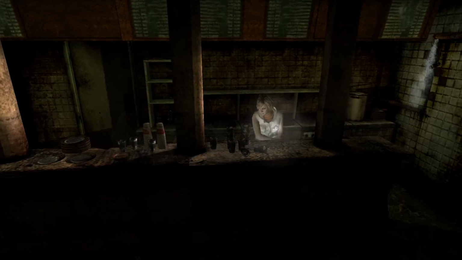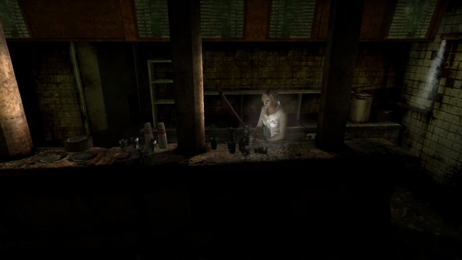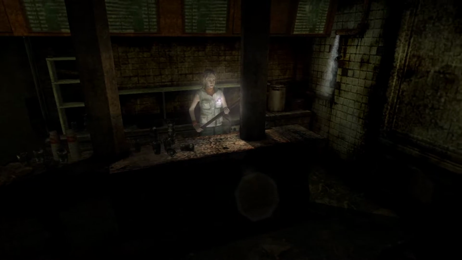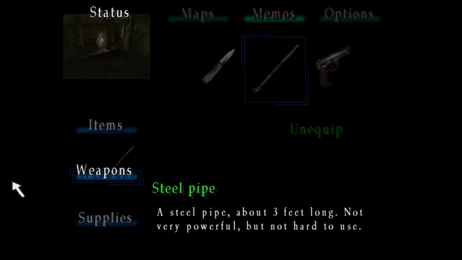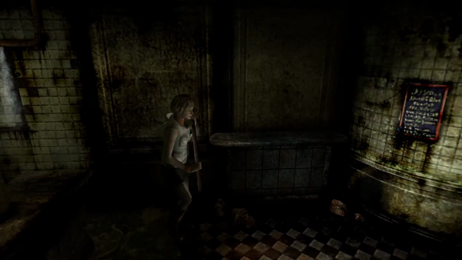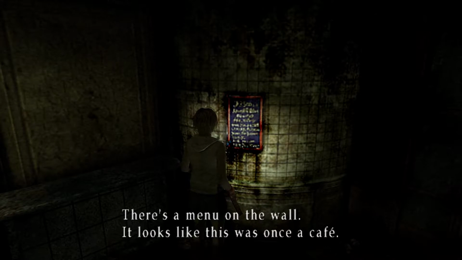Okay, now we're talking. So we got a power strike and regular strike, just like Silent Hill 2. Very familiar with this weapon. Okay, we're gonna stick to our guns though. Well, you know what? Actually, we'll hold on to the pipe. I feel like we might use the pipe a lot. Save our ammo if we can. Because we got lots of health, so.